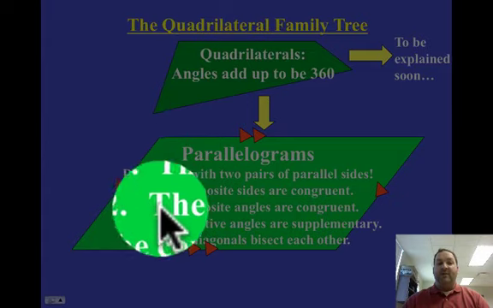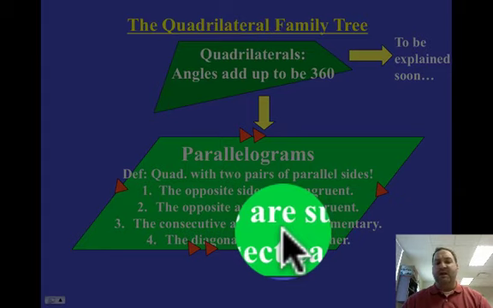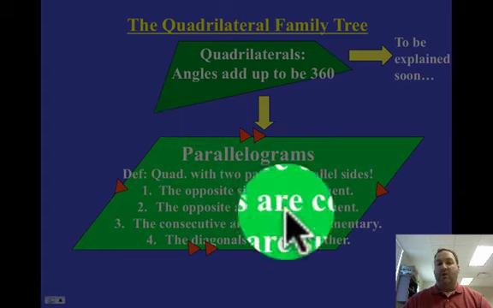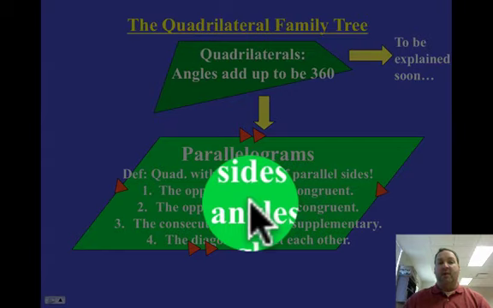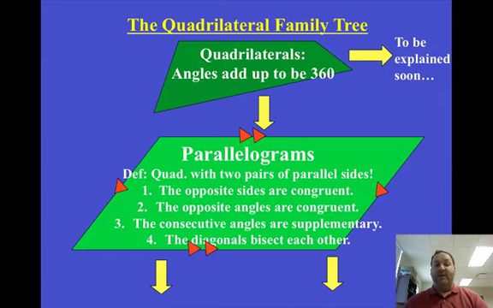And then last but not least, the diagonals bisect each other. Remember, bisect means to cut in half. So if I were to draw the diagonals across and then across, they cut each other in half, and that's important for later problems. So parallelograms are a special type of quadrilateral with those four distinct qualities. The definition is that you have to have two pairs of parallel sides. All right, under parallelograms, you're going to have two arrows because parallelograms had two kids. And we're going to talk about each kid right now.